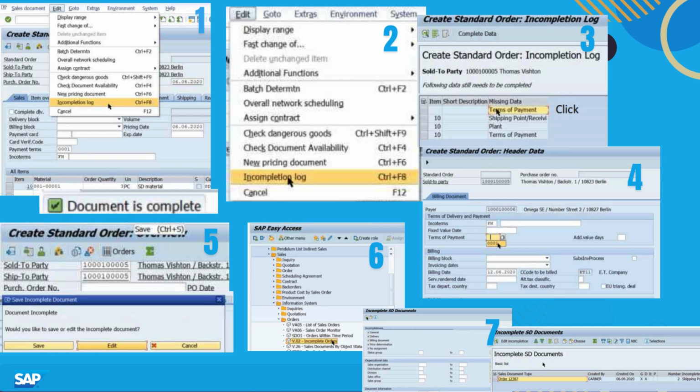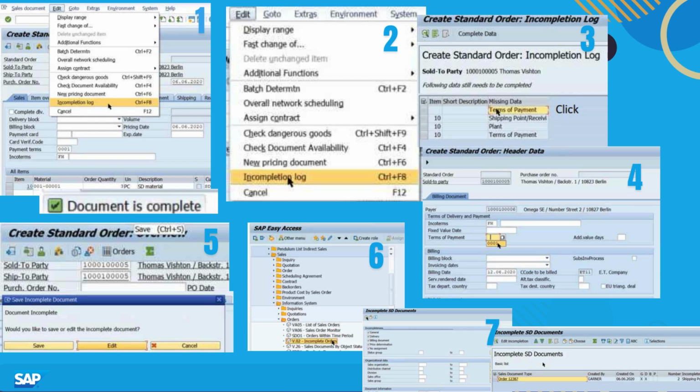However, if values are missing, the system will list them in the Incompletion Log. For example, if you delete some values and restart the procedure, all missing fields will be listed. You can double-click on each row to navigate directly to the empty fields and enter the missing data. The incompletion procedure is customized by each company, so the key fields may vary based on the company's settings. It's important to note that the incompletion check only verifies whether a field is filled in. It does not validate the accuracy of the data entered.